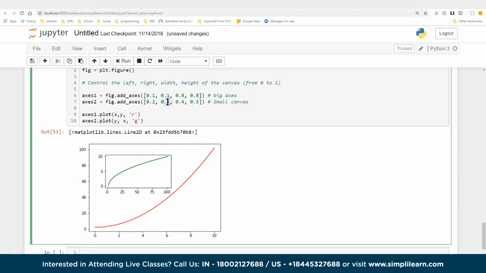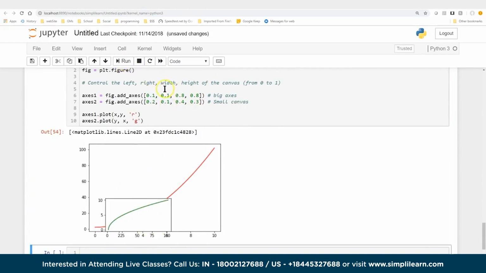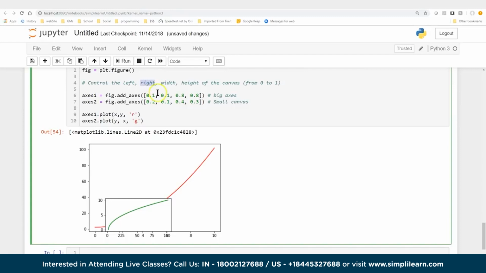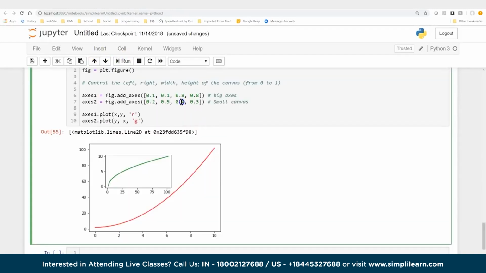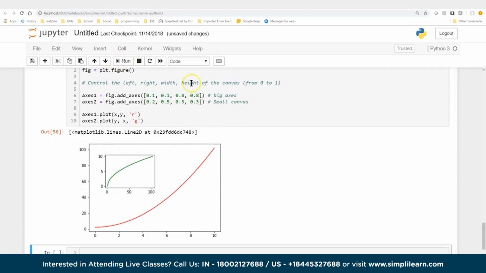0.2 is the left, and 0.5 is what I thought was the right. So let's see what happens when we make this 0.1. And that actually is, they had it down as left, right, and I thought this was wrong. It's actually how far from the bottom. Let me switch that on here: bottom. There we go. We can go ahead and put that back to 0.5 and run that. And this is 0.3. Let's make this 0.3 also, and that is the width.